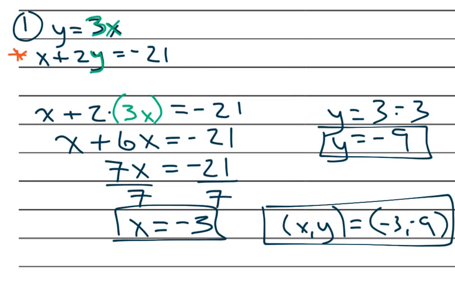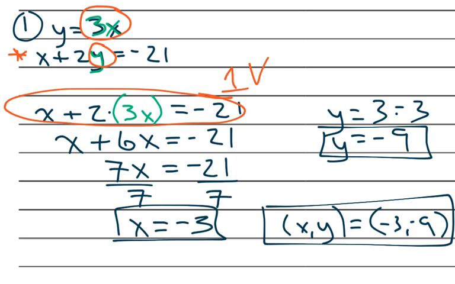All right, let's summarize what happened here. I knew what y was in terms of x at the start of the problem. That meant that I could easily plug in 3x for this value of y. Once I did that, it meant that I could come up with an equation that only had one variable. So by substituting, one variable, one equation means that you can solve for a definite answer. And then I use that to plug into the easiest of the two equations to find out what y would be.